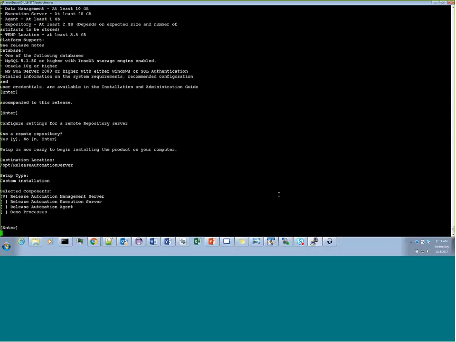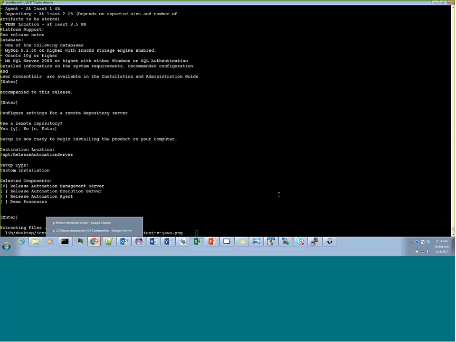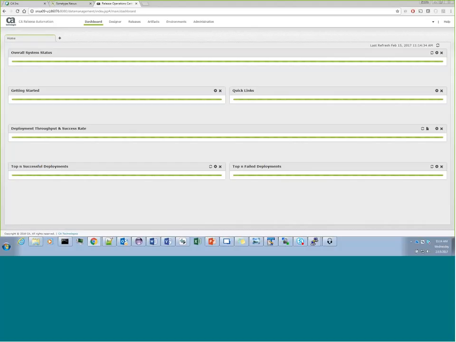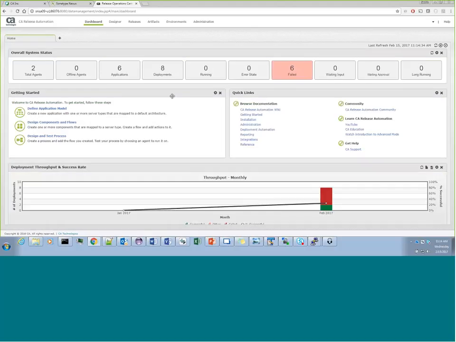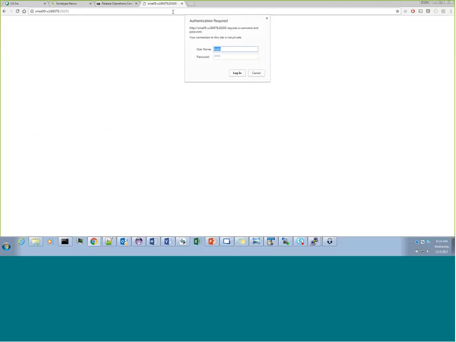Now moving ahead with the installation, let's see. Yeah. So I'm starting the installation here. And so this is my primary management server. Two things are important to note here. One thing is that you should have an up and running management server, and you should also check if your JMX console is also working or not. So I'll just check if the JMX console is up and running.